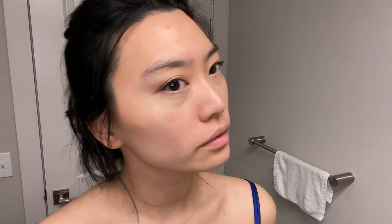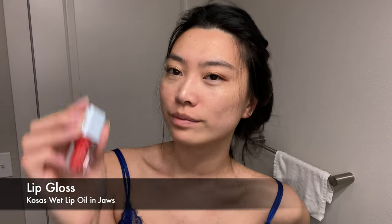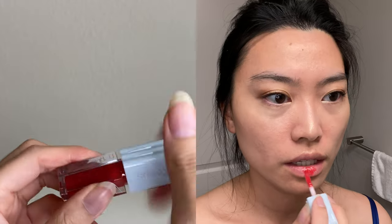Here's my makeup look after completing all the essential steps. The brow part is optional for me — what I do to fill in that time is put on lip oil after breakfast. This particular lip oil is very comfortable and leaves a beautiful red tint on your mouth even after eating or wiping it off. I'm so excited to show you my final completed look!